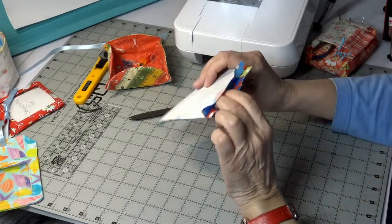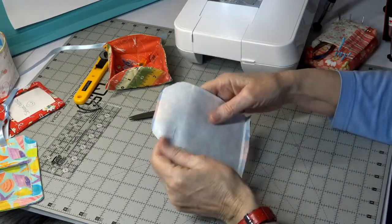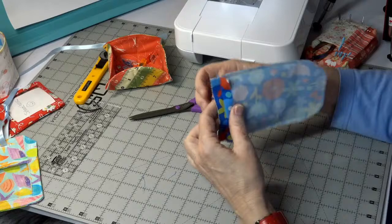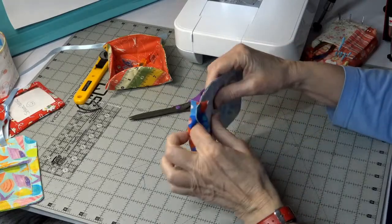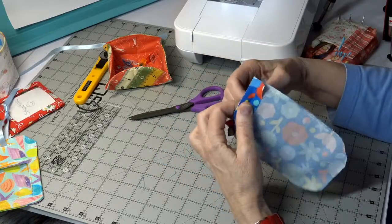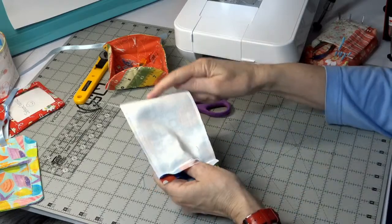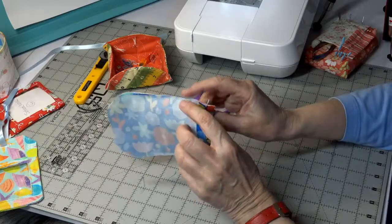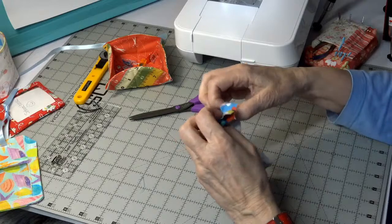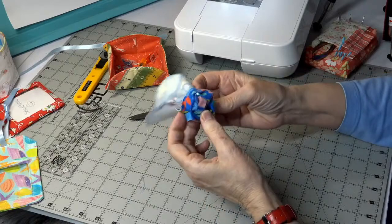Okay, so now we need to, let me see. I'm trying to remember because we have to turn twice. Let's just get this turned right side out. This may be in too far. I don't know. We'll see. I think it may be easier to turn it rather than trying to grab down this end because you've got that vinyl here that doesn't want to bend. We're going to try to do it a little at a time. I think it's going to work out all right.